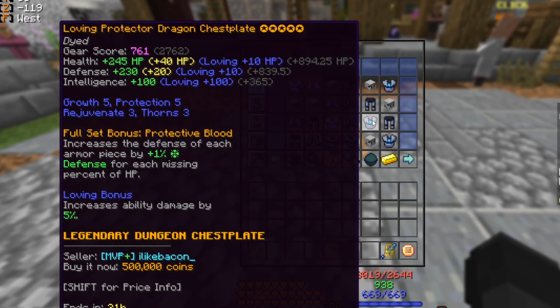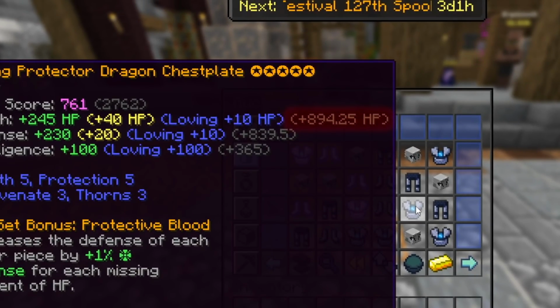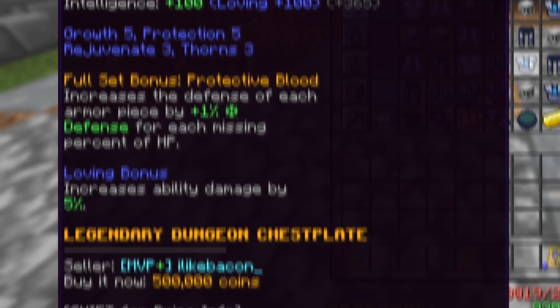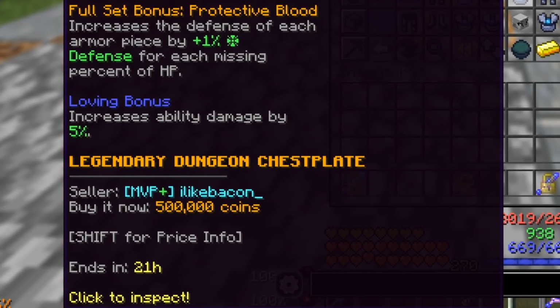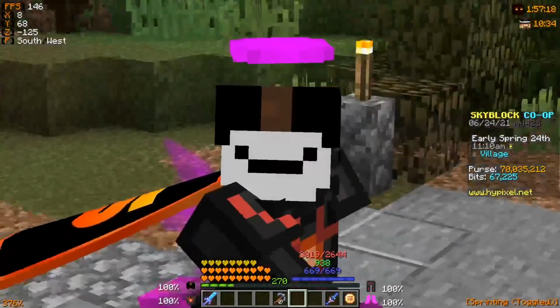As you can see just by the chestplate alone here with some very random enchants and hot potatoes, you get almost 900 health inside of dungeons and then around 840 defense as well. And that's with the Loving Reforge, not even the Giant Reforge, which is ideally a better option. And if you look at the cost down the bottom there, 500,000 coins for a maxed out Protector chestplate is a very great choice.